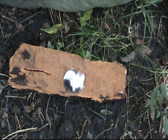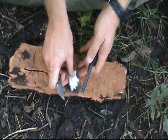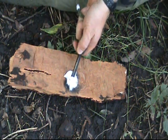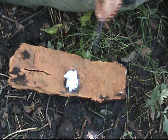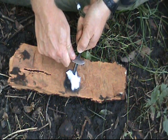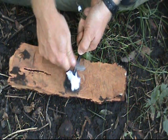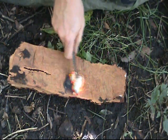A lot of times you can use the back of your knife to strike your Firesteel. When I do it, I place my Firesteel right on my tinder. Not off to the side, not up in the air, not trying to catch sparks all over. I know my sparks are going to hit it right there. I'm going to use my thumb, press it down, right, it lights up.